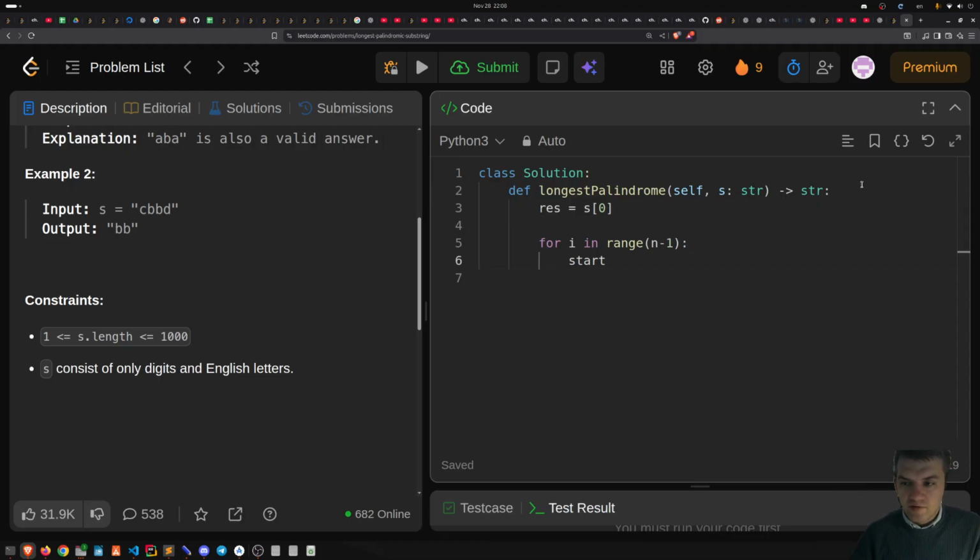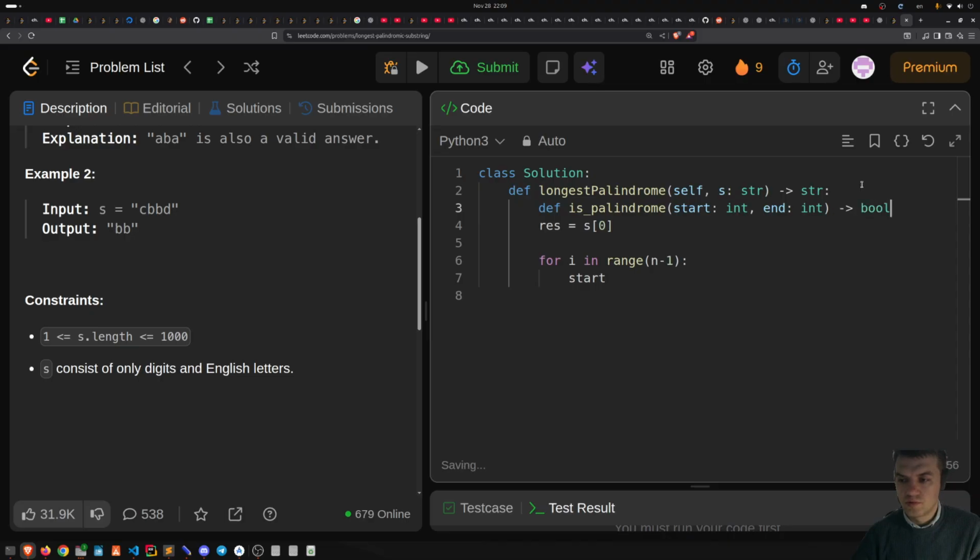So if I write the function, is palindrome, then I'm gonna have this start int, then end int, and then I'm gonna return bool.